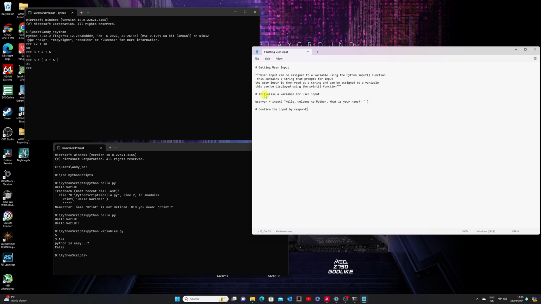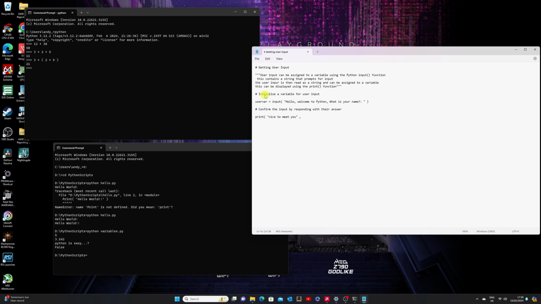And now I'm just going to confirm that that's worked and it's accepted that user input into the user_var variable by asking it to print. So I'm using the print function to output, and I'm going to put a string first of all. That's what that is, and it's a string because again it's contained in quotation marks.